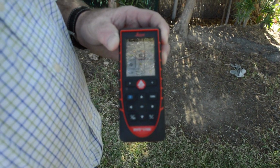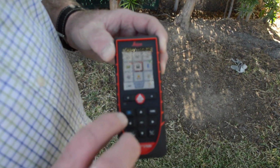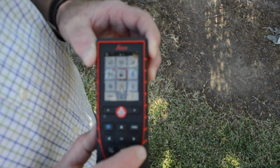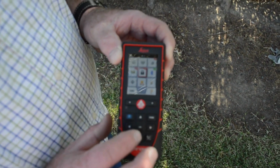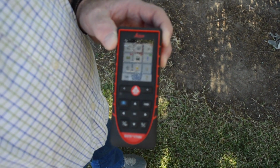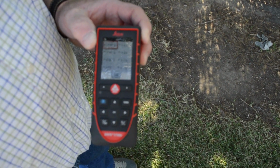First thing we want to do is set the measurement. What unit of measurement we're going to use. So I have an arrow that goes up. I got an arrow that goes right, down, and to the left. So that's how I'm going to control the cursor in there. So I'm going to push it up, and now I have the red that's around unit. I'm going to hit Disto. Now it puts me on that page.